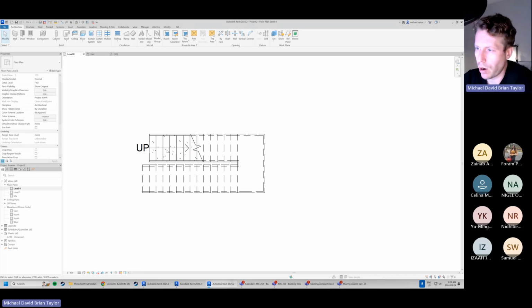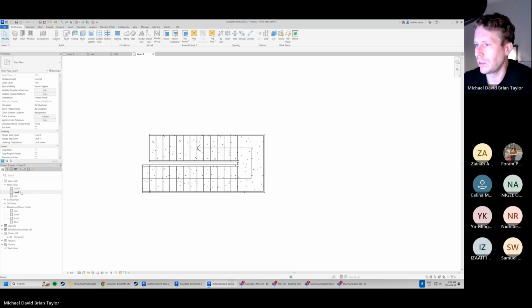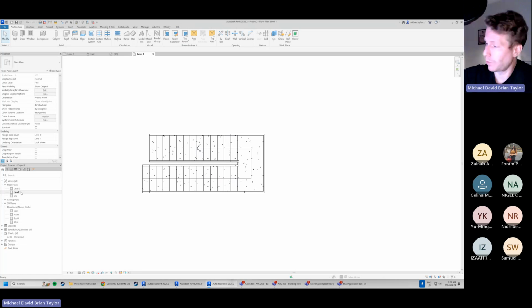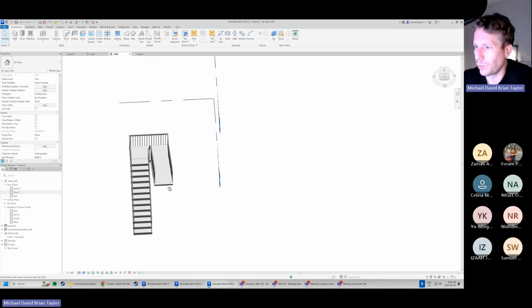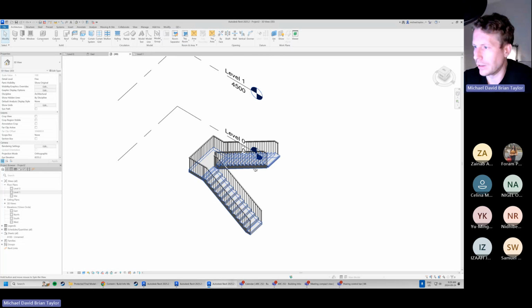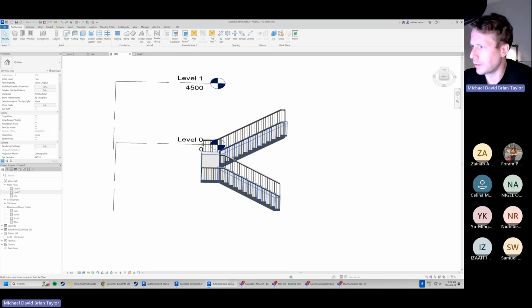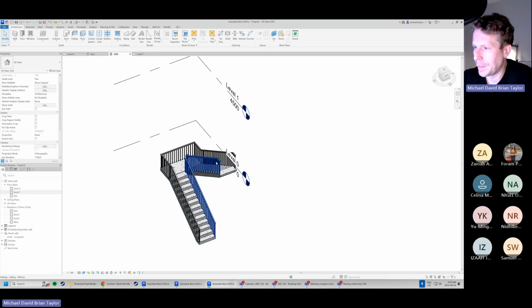So the idea here is that we are at the main level, level 0, and anything above us is shown dashed. If we jump up to level 1, the level above, we can see the whole stair, because we're looking at it from all the way up top. Let me jump back to the 3D super quick, just to remember all our fun things. So hopefully you've got something like this. If not, check out the video.